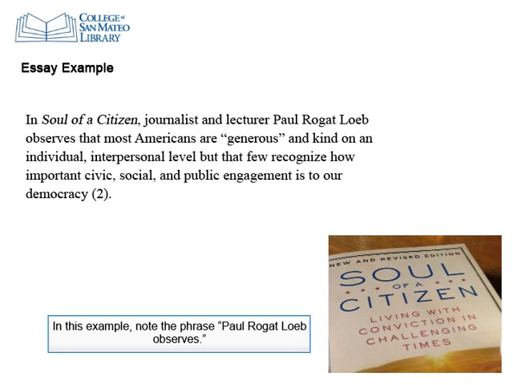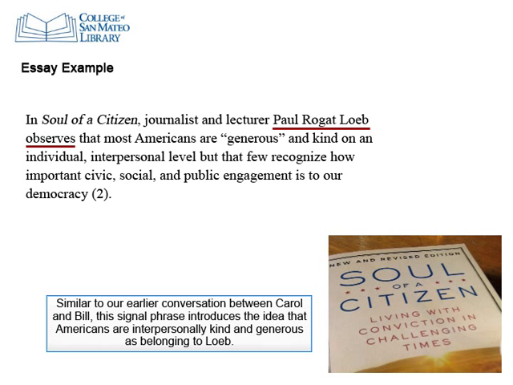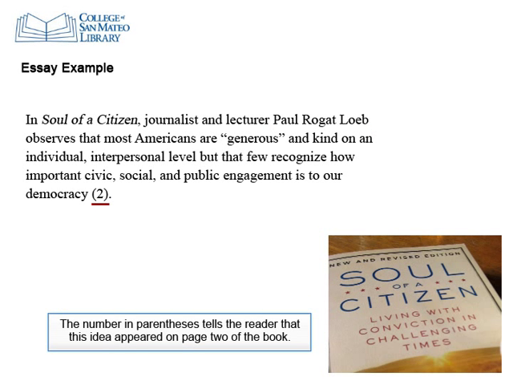In this example, note the phrase, "Paul Rogat Loeb observes." Similar to our earlier conversation between Carol and Bill, this signal phrase introduces the idea that Americans are interpersonally kind and generous as belonging to Loeb. The number in parentheses tells the reader that this idea appeared on page 2 of the book.